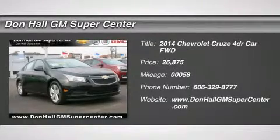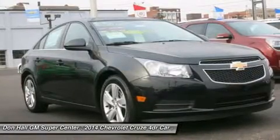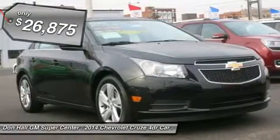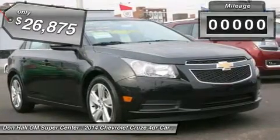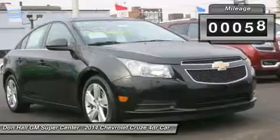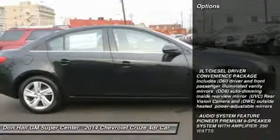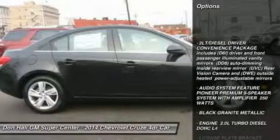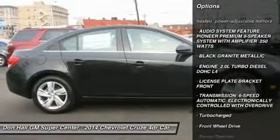The 2014 Cruze gives great fuel economy and a reasonable price with a very stylish look. It has a strong stance and angled lines with a split front grille and headlights that wrap around from the front and end in a point above the fenders. On the inside, the cabin is modern, roomy, and comfortable — it doesn't feel like the compacts you might be used to, and is refreshingly fun to drive.